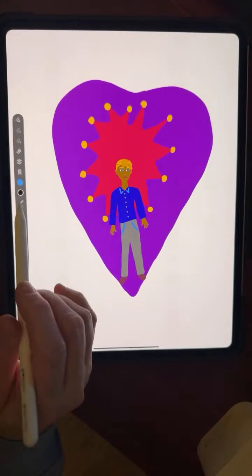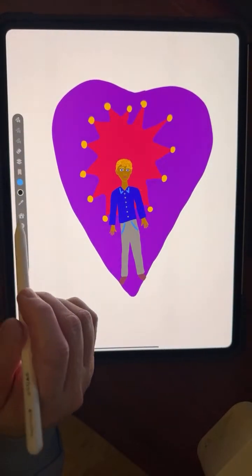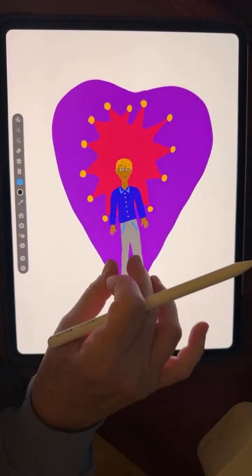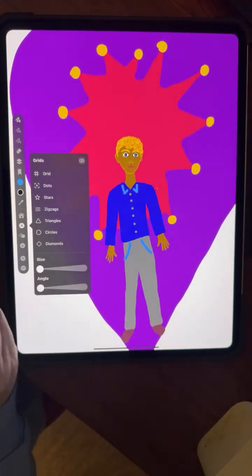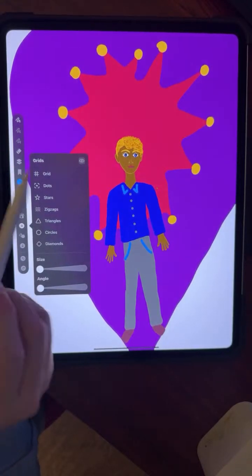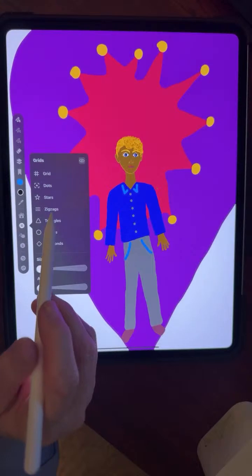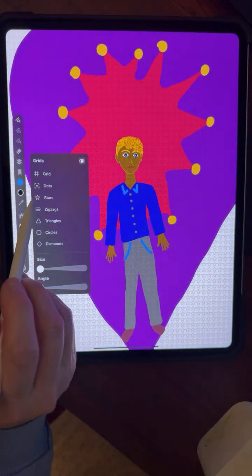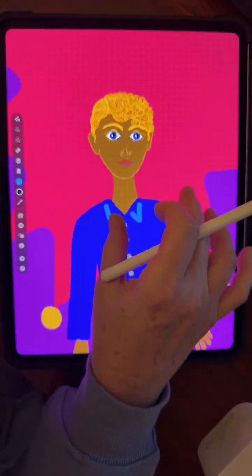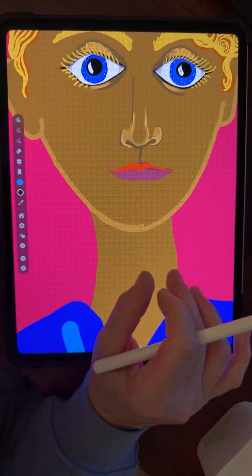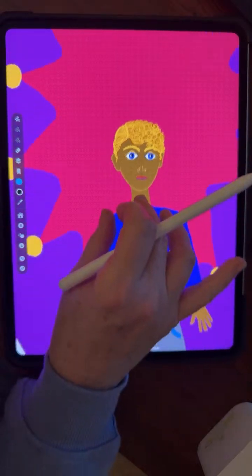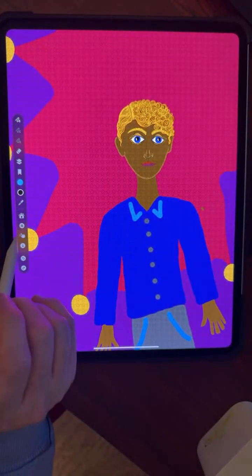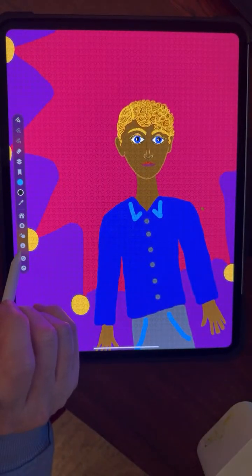Okay, what else can I show you on here? So home button. I don't actually know what this button does. The pound button. Oh yeah. So if you want to have a background grid, you can. For instance, let's put the stars. The problem with it is it's not actually a background. It's in the foreground. And I wonder if that's because of the layer I'm on. So that's a good question.